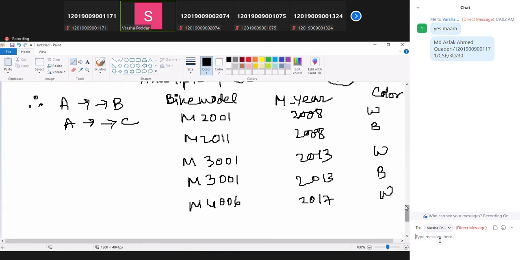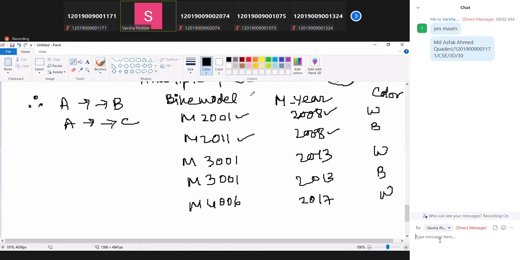Okay, understand the dependency first. See, the manufacturing year is 2008 here and 2008 here. That means in the year 2008, 2 bike models were produced, right?